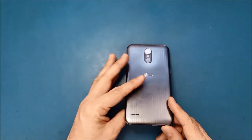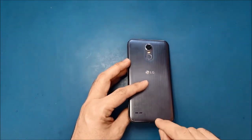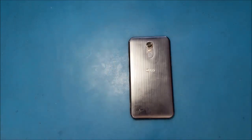If we cannot, we will have to open the phone and check the charging port from inside, and we will try to fix it. If we cannot, I will show you how to do the micro soldering and replace the charging port completely. But whichever works for us, we're going to stop right there.